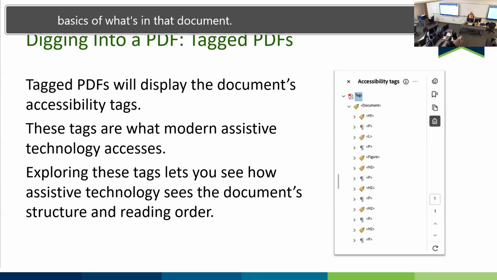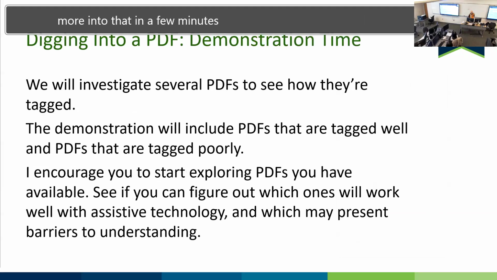As you're actually working with the document, you'll start to see how those tags relate to the document itself. And again, we'll get more into that in a few minutes. So now, demonstration time. Not a few minutes, I'll get into that immediately. I'm going to take a look at a few different PDFs just to see how they're tagged. I have examples of PDFs that are tagged well and PDFs that are tagged poorly.